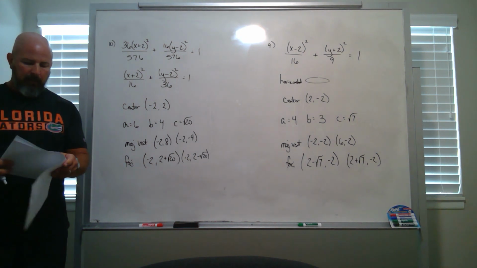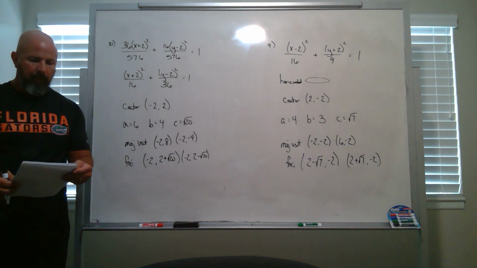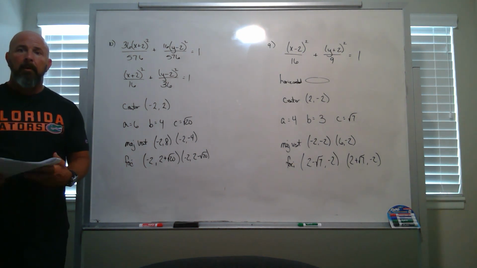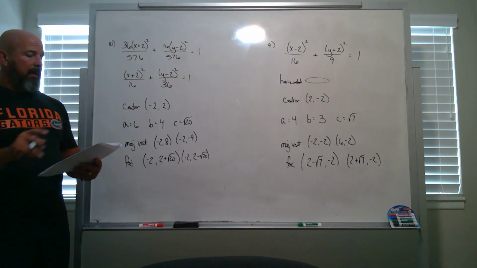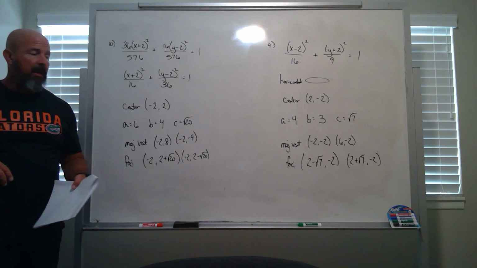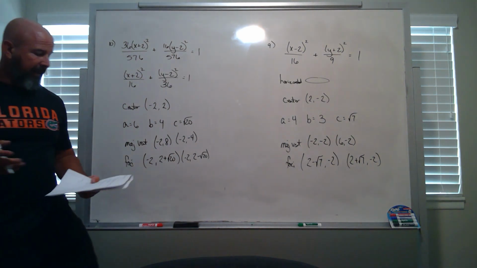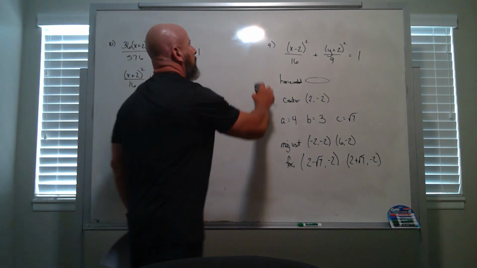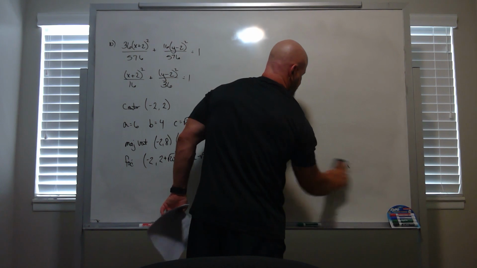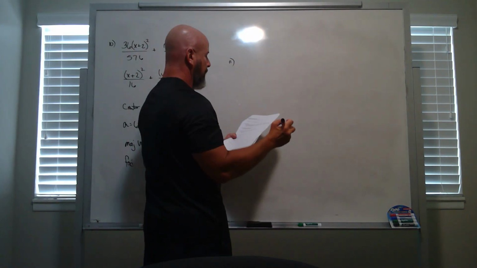The next couple of questions, 11 and 12, are asking me for the equation of an ellipse. So for my equation, I need to know, again, what the orientation would be. Is it vertical? Is it horizontal? I need to know where the a value is going to be. Is it going to be under the y or under the x? So similar to what I did for the parabola, as far as finding an equation, a quick plot can help.